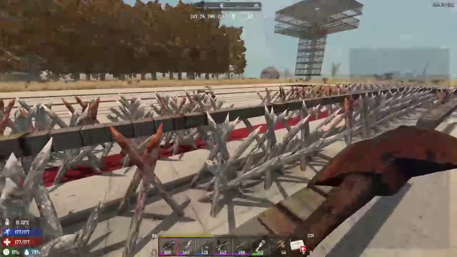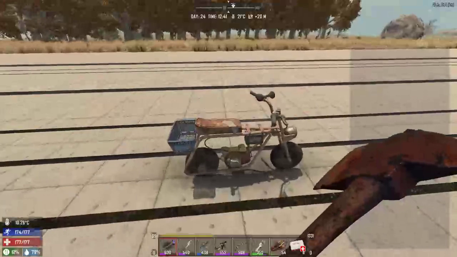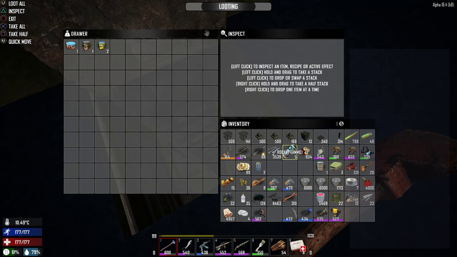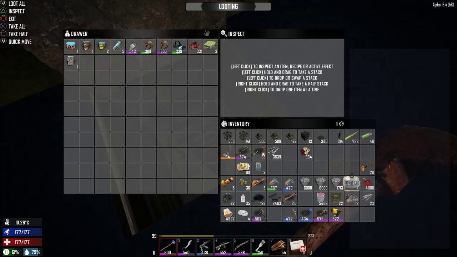Do you have anything inside of you, Robo Bunny? Just money. Chuck this in there as well. Should probably drop off the rest of the stuff. My drop box. Oh, could put the brass candles in the mini bike.